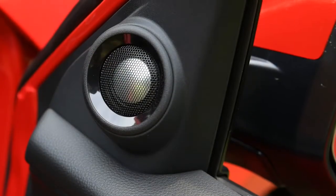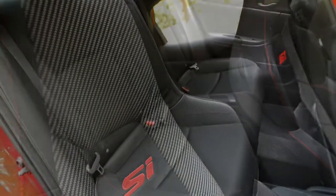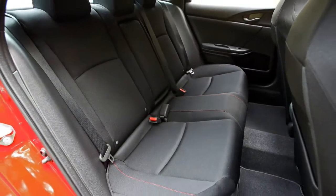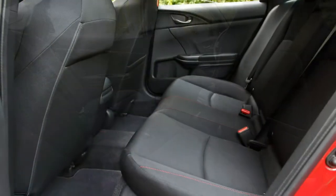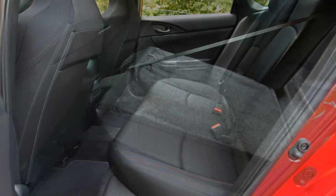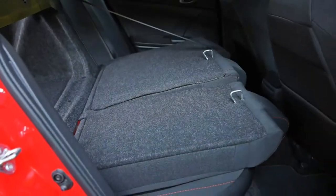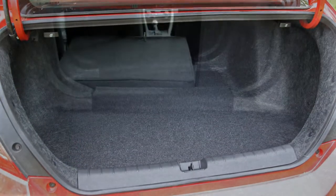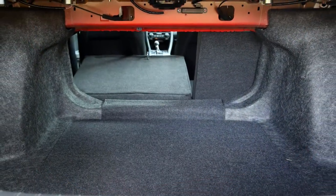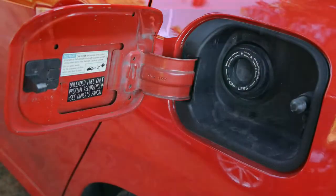The rest of the Si package is unaffected by the chosen tire, which is to say it is excellent. The same suspension that's nearly capable of matching gravity with cornering grip is bafflingly comfortable, particularly in the Honda's default driving mode. Stab the sport button on the center console, and the dampers firm up slightly, throttle response sharpens, and the computers subtract some power assist from the steering, requiring the driver to use more effort when making inputs. Other than the spicier throttle behavior, sport mode seems superfluous, so good is the Si in its standard form.